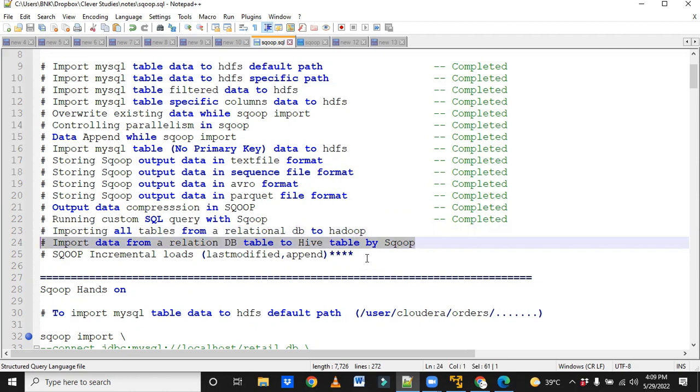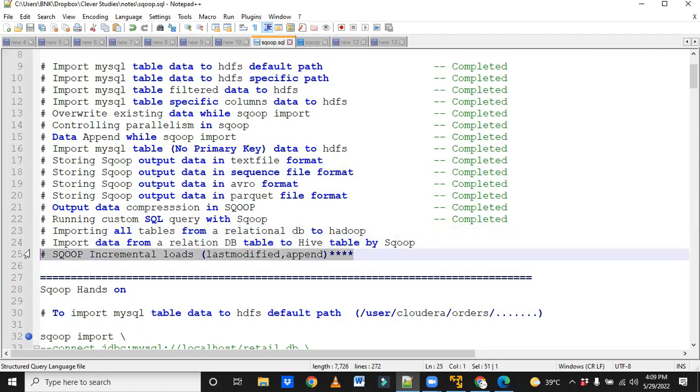The third one is, as I told you, incremental data loads. Okay, this is very important. So these are very important. So we'll cover in next couple of minutes, and I will take questions in between wherever we get time. Okay. Hope the session objective now you got some idea.